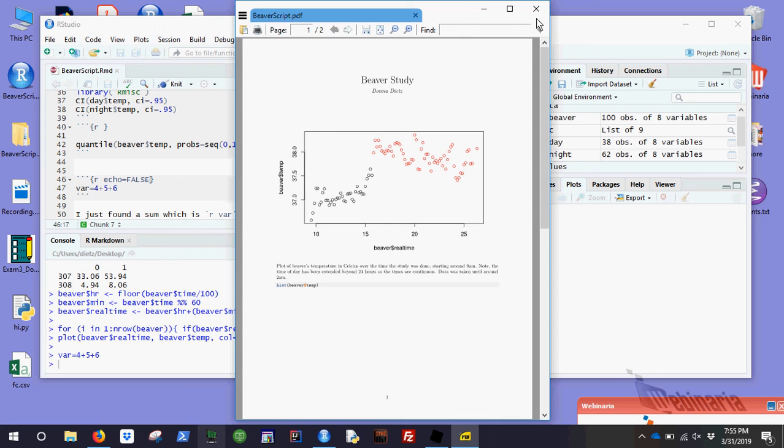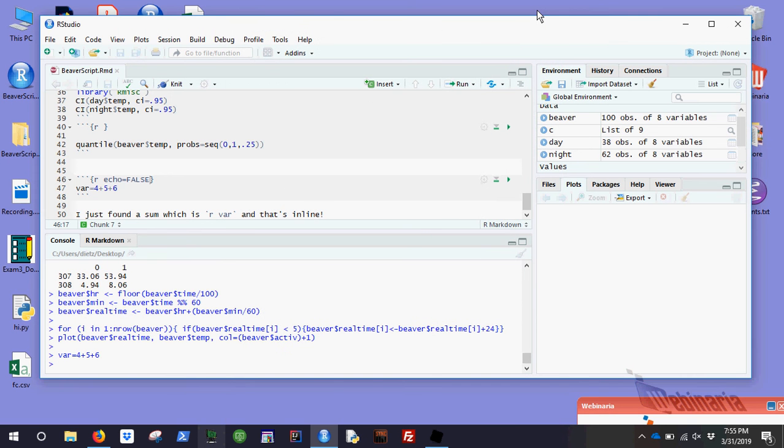The code never goes away, and if you change the underlying data set, then you just hit knit again, and you get an updated version of everything. So everything is still tied together, everything's still reproducible, and then when you hand in, if it's R, this makes it so easy, because if you're doing a project in R, you're going to tell me where you got your data, you're going to also provide me with the data, you're going to give me your .r file and your .rmd file, and possibly also a PDF.